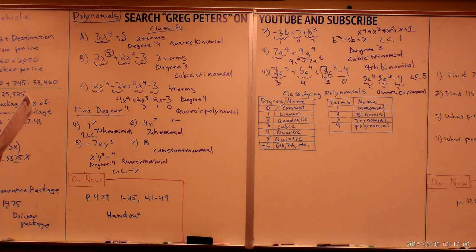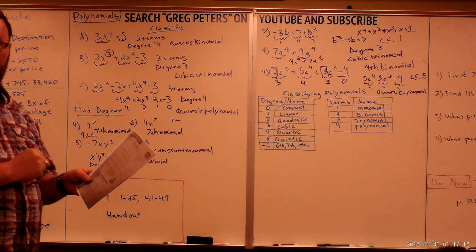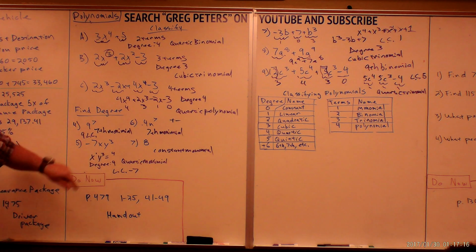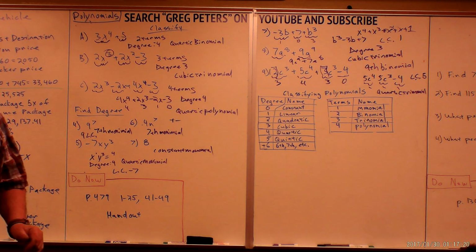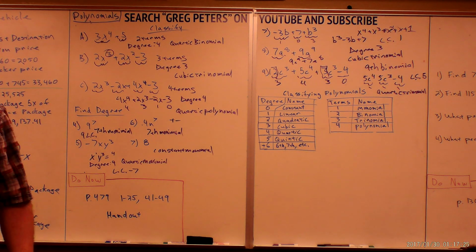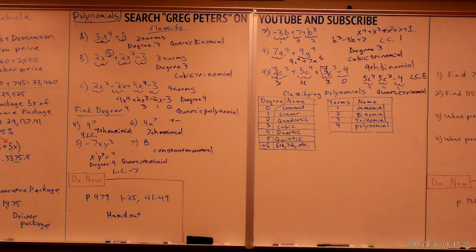27 through 34, that's the same stuff that you did yesterday. Remember, when it's one term, there's no addition and subtraction, you add the exponents together, right? Like this right here. That's 1, that's 3, that degree is 4. Beyond that, you have plenty of time to get this done. This is good practice, then we move on from it.